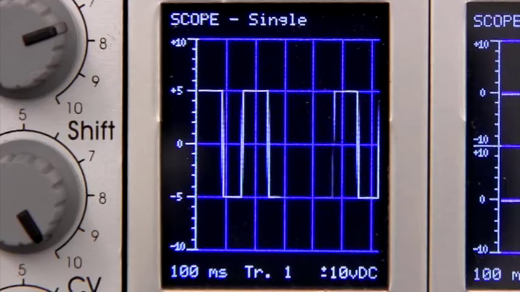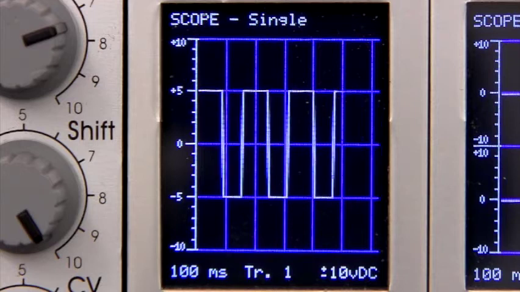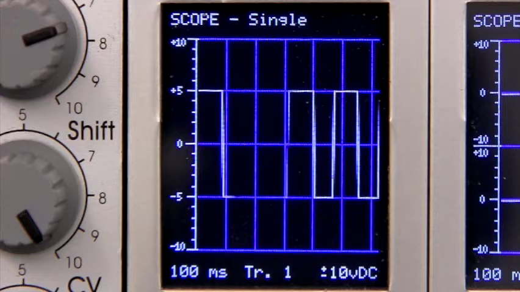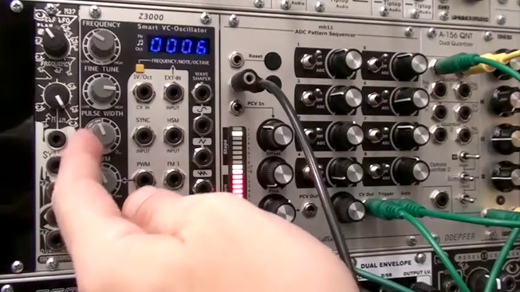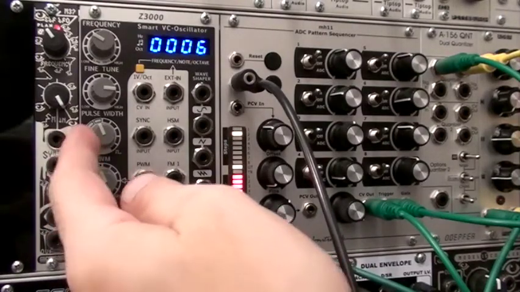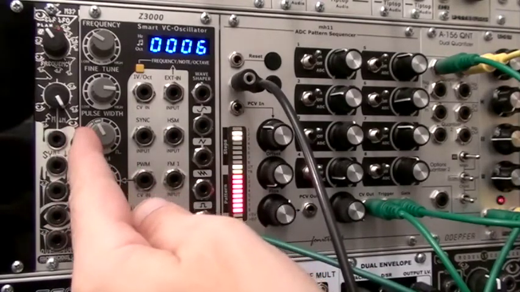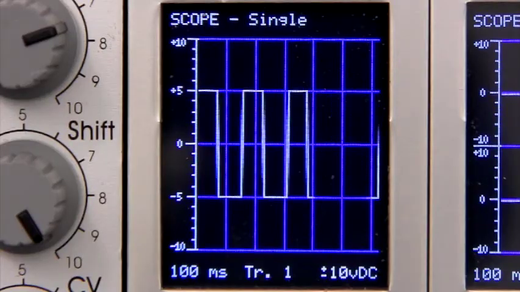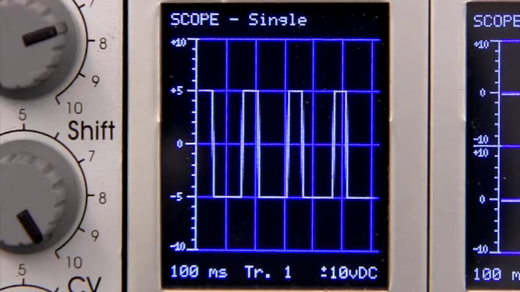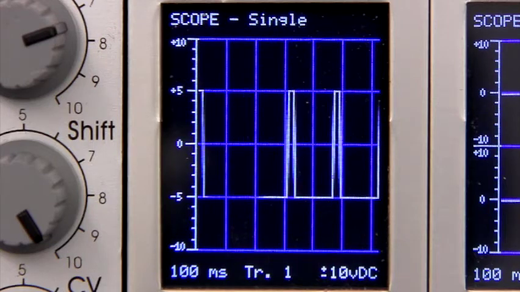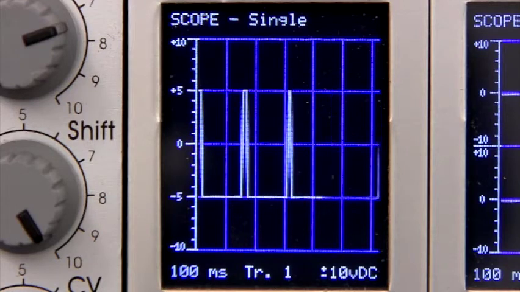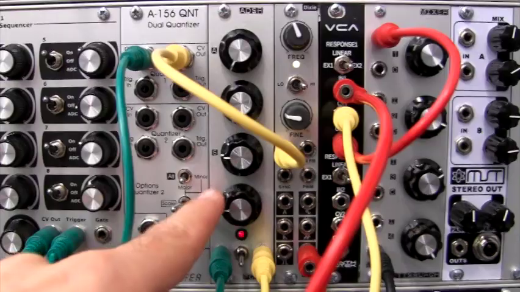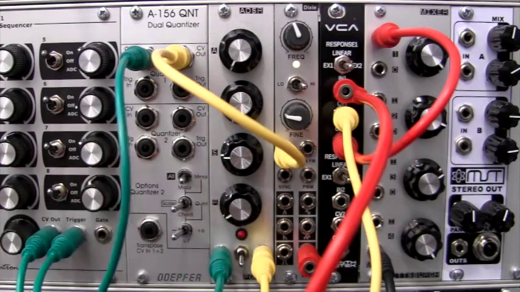So now if you look at the oscilloscope, you can see the width of our clock. Now I'm going to manually adjust the pulse width and have a listen and a look at what's going to happen. So I'm going to move it this way to thin the pulse a little. If you look at the oscilloscope, you should see that pulse getting a little thinner. And you can hear it there. I think we heard it a little bit better with the release over here. There we go. Let me try that again.